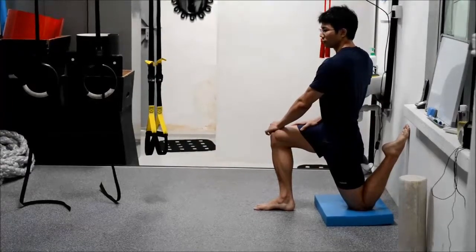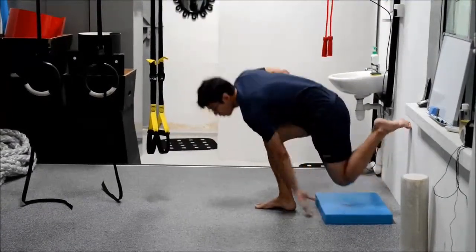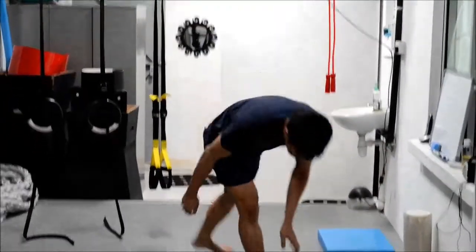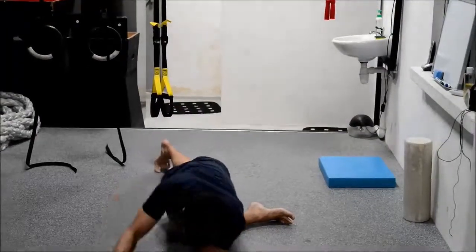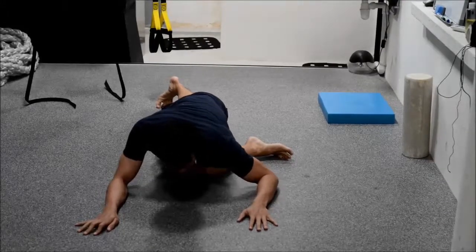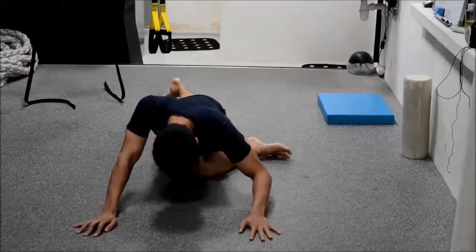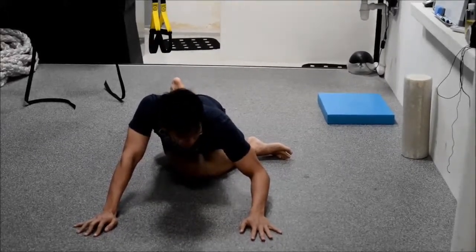The next stretch of course is your hamstring stretch, but I think there are many versions of hamstring stretch. So the next one I will show you is the piriformis stretch to increase the stretch of the external rotators. So you can do this, which is the pigeon stretch, we call this. But you can only do this after the hip flexor stretch, because you might feel an impingement in the front if you do this first.